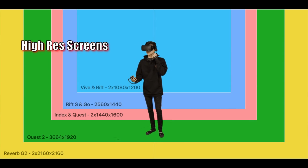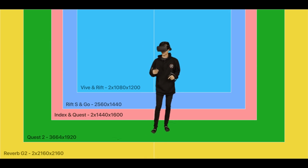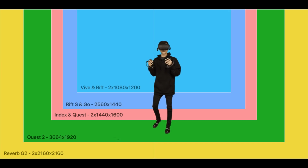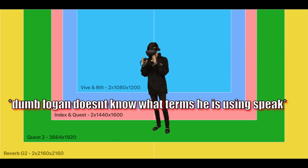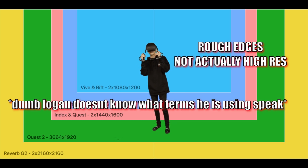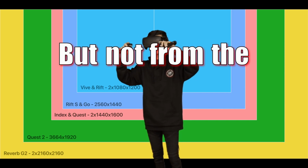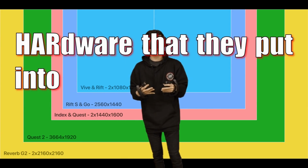Now, the funniest thing I think with the Quest 2 is, yes, they bumped up the graphic potential with the new processor, and yes, they have higher resolution screens than the Index, but the processor is still not good enough to run those games at that almost 2K per eye resolution. If you go into games like Population: One, you notice the anti-aliasing and the lack of supersampling, I guess. You're seeing the pixels still, but not from the screen. It's more that the graphics aren't good enough to keep up with the hardware that they put into it.